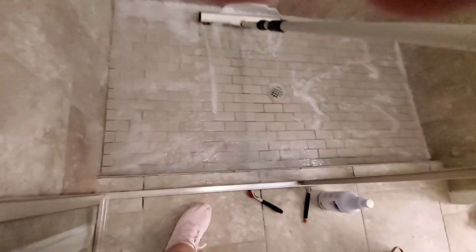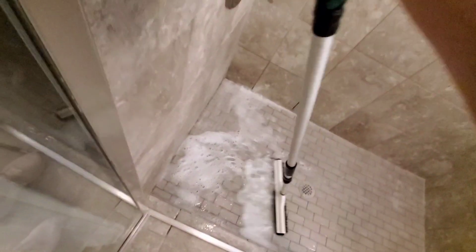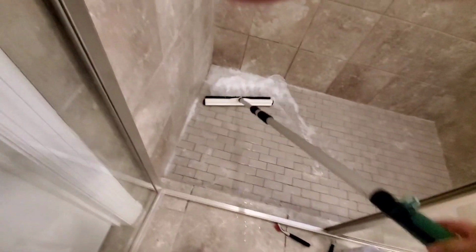It's in pretty awesome condition, this bathroom, because it's a regular client. And you use the squeegee to bring water to this side. Rinse good, okay? Carlos is vacuuming.